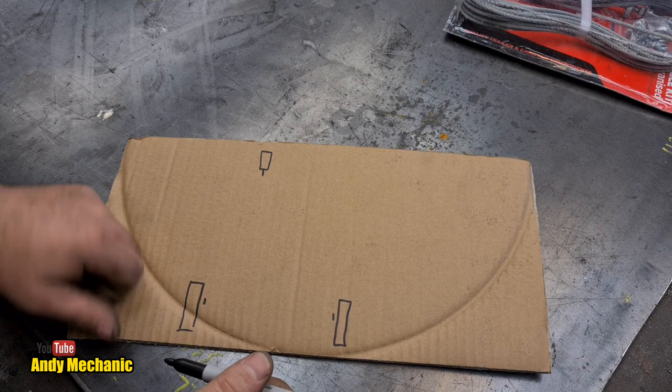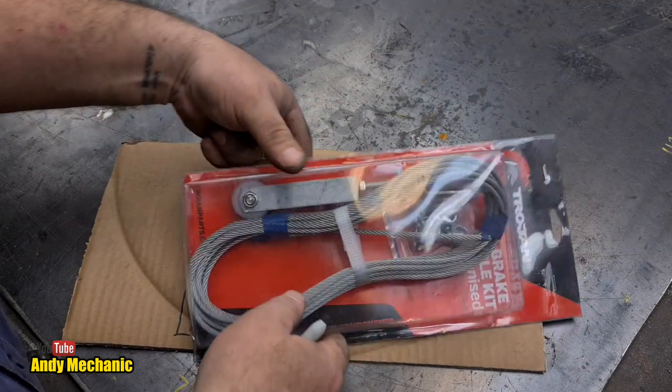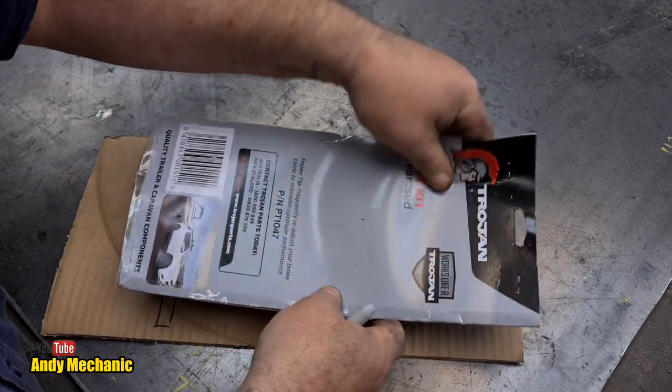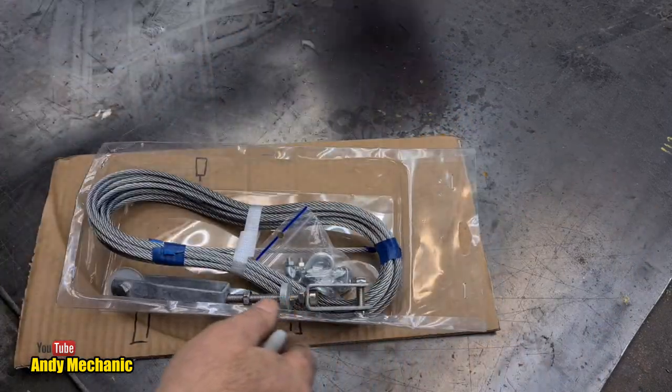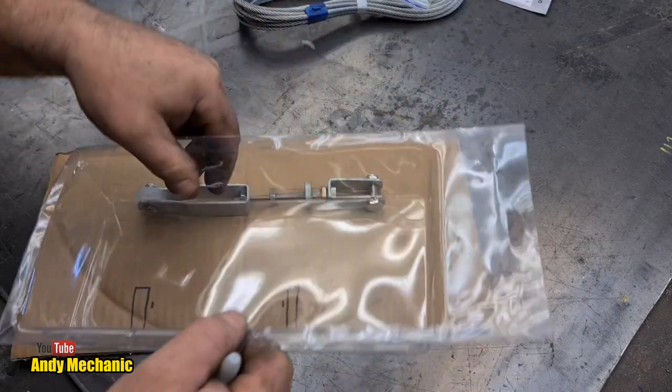And the way that you normally do it, because in the kit we've got a pulley. Let's open the kit out, because we've got to go in there at some point anyway. Bear with me. There we go. Right. Cable. We know what that looks like. Clamps. And this bit. Okay.